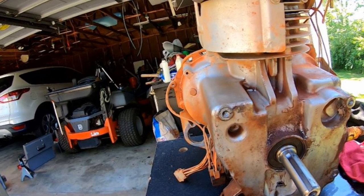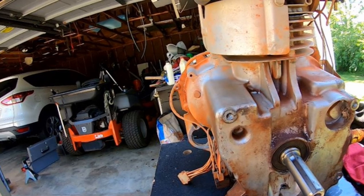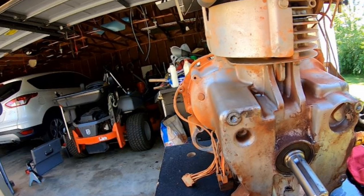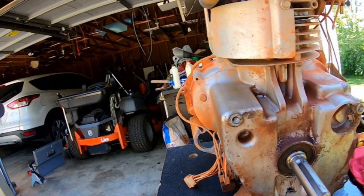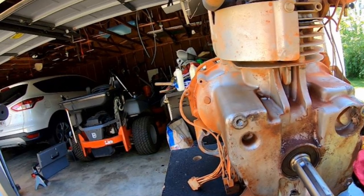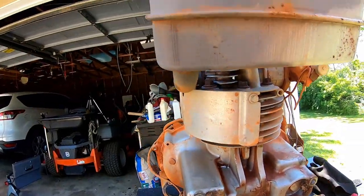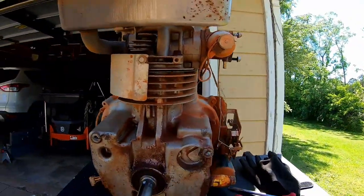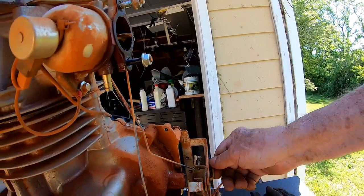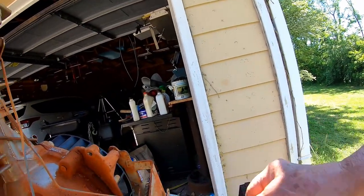I looked online, I know James has looked at engines too, and Kohler has made a new engine that replaces this Kohler Courage, I believe it's Kohler Courage. They've made a new engine to replace it called the Kohler 5400. And my question to my viewers, especially my lawnmower enthusiasts, if I put a 5400 on there, would I have any trouble with the wiring arrangements or the throttle cable going back?